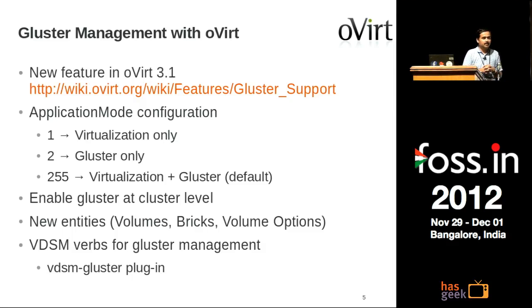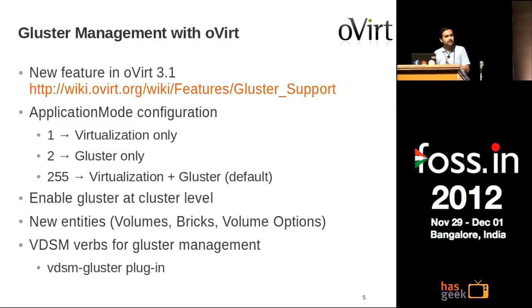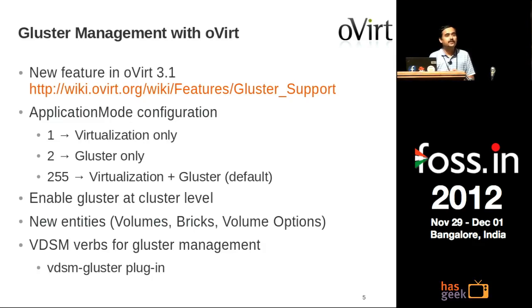Now, on the face of it, these two look a little different, right? So you want to manage your virtualization or you want to manage your storage. So one of the things that has been done is the ability to morph oVirt into either a purely virtualization management product or a purely storage management product. That is one of the things which has been done. At the same time, it also happens that these two products can actually work very well together and complement each other and become a single product.